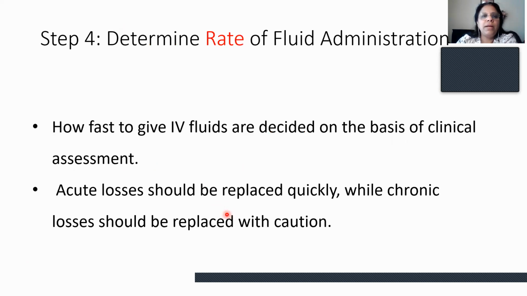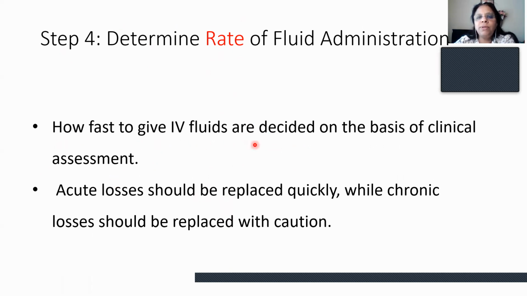Okay, right. Then what did we do up to now? We have to assess the fluid amount, and then we calculated it, and then we decided what are the ways that it has been lost, and also the patient's electrolytes and acid-base status. So based on that, we can decide on what fluid we have to give. Now the fourth step is to determine the rate of fluid administration. What is the rate at which we have to give the fluid?